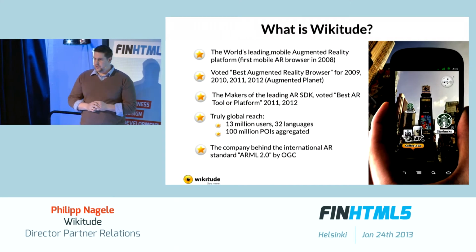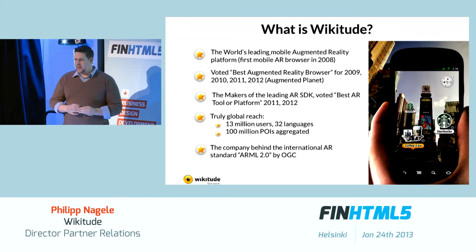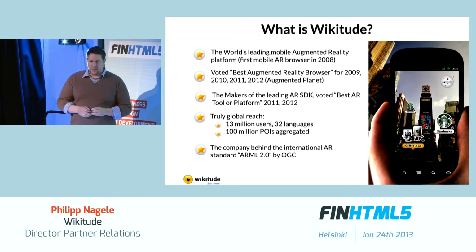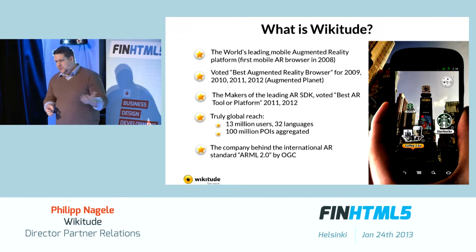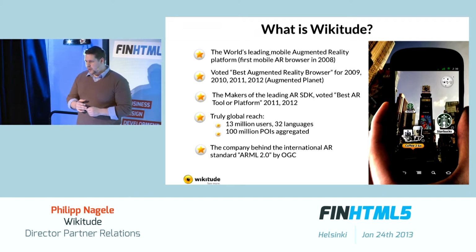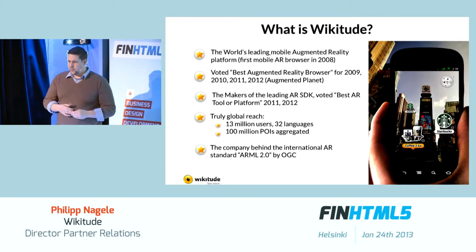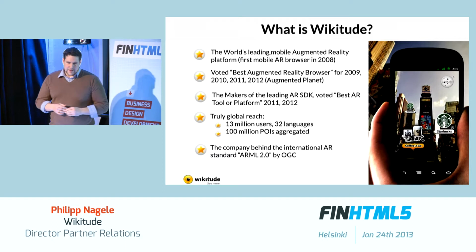So who and what is Wikitude? Wikitude on one hand side is an app, a very popular app, and on the other hand side, our company. Wikitude started in 2008 on the very first Android phone, the T-Mobile G1, as the first augmented reality browser. We now call ourselves an Augmented Reality Platform.